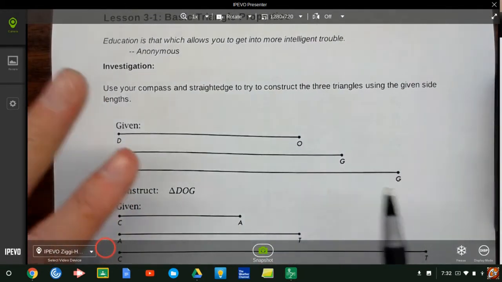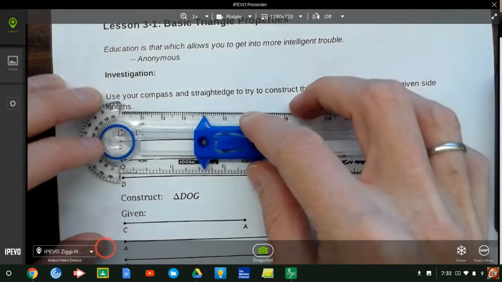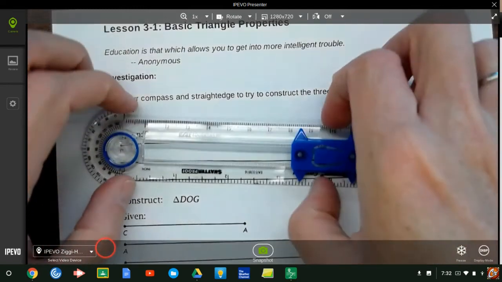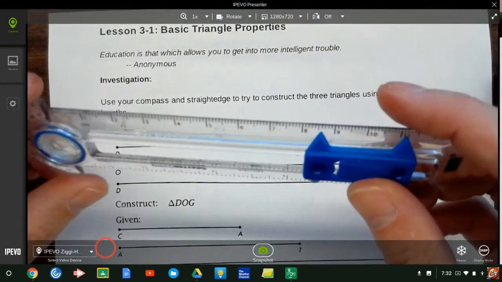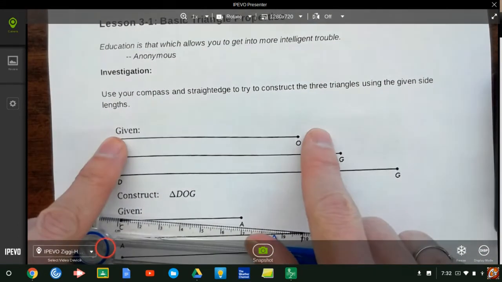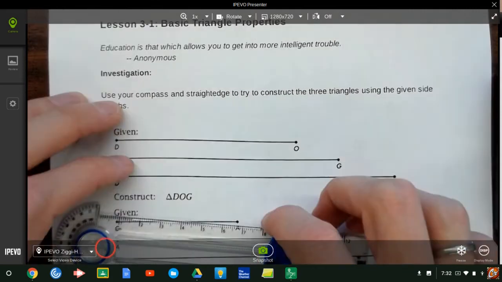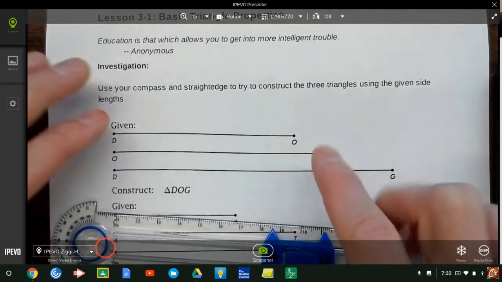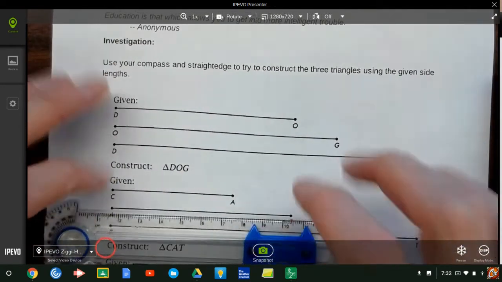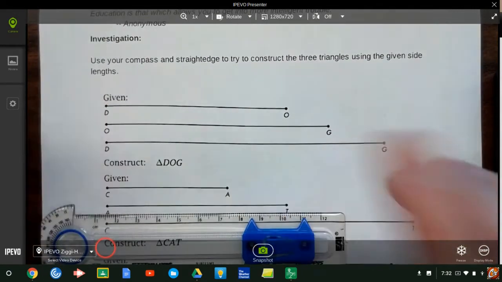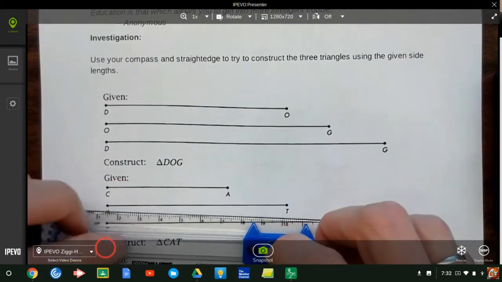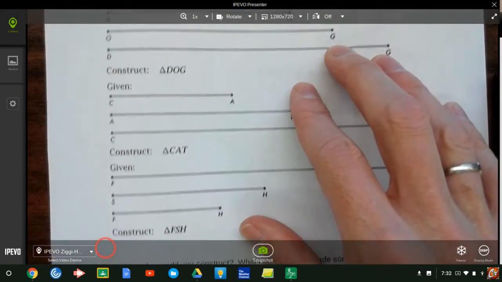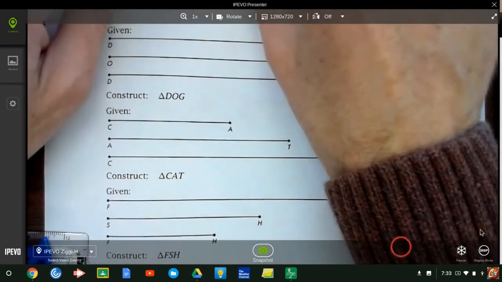Now you could do this a couple ways. If you've got this printed out, you can actually get your measurements from the actual compass here. Or if you don't, you can go up and measure the screen right now. So I believe your compass will actually fit across this on the screen. Okay. So either print this out and try this on a separate sheet of paper, or copy these on the screen and try them on a sheet of paper. You're probably better off printing this out, although I did give this to you, you could open this up. So give that a try while we're on the pause. And when you're done, and you've tried to do these three triangles, DOG, CAT, FSH, then we'll come back. Okay? Great. Give that a shot.